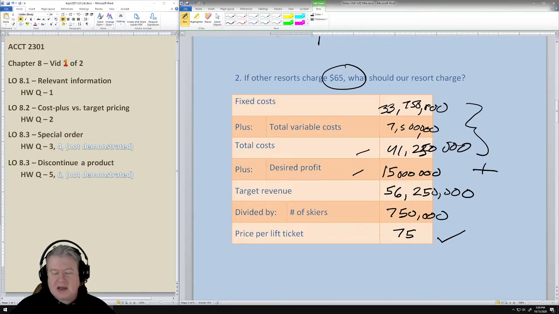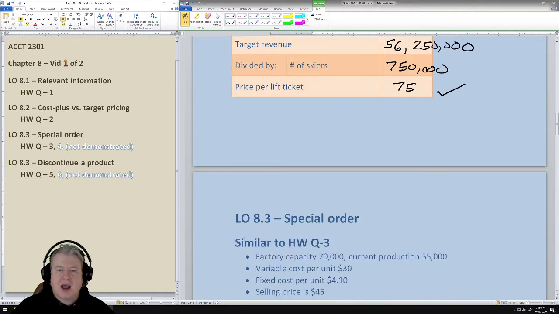It seems like it's in a fairly decent range, but it's not that unique a product. We still can't be too far away. So we would still consider a few things. We would still look at this and make sure, yes, cost plus is the right way. 75 seems reasonable, but we would still maybe track what other resorts are charging as well, just to keep a handle on things. So those are kind of the two basic ideas.